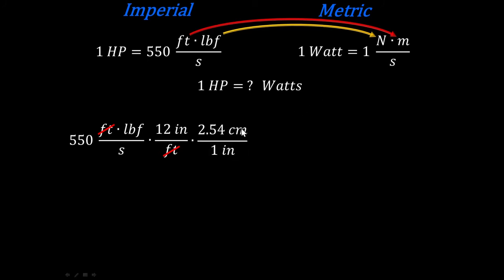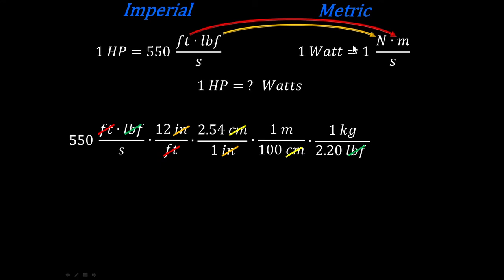Let's get inches into centimeters. That's a fancy one. Inches cancel. And then we can get centimeters into meters. That 100 centimeters is 1 meter. Centimeters on top, centimeters on bottom, cancel. My unit just became meters. Now I don't have to start a new problem. I've got seconds way over here. I've got pounds of force way over here. I can cancel it if I have something with pounds of force in the denominator way over here. 1 kilogram is the same thing as 2.20 pounds. So pounds up here, pounds down there, cancel.